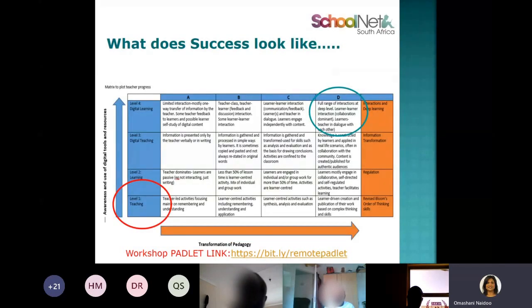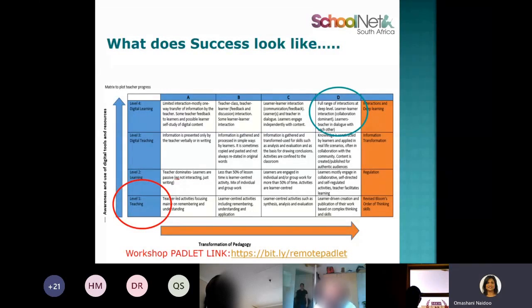To just go forward, I know it's a little bit theoretical, but I just need to ensure that all of us are of the same background. In terms of the policies and frameworks for the country at the moment, the lowest level is level 1, where we are looking at just basic teaching, where the teacher is still standing in the front, the teacher is the custodian of all of the learning, and basically the body of all knowledge.